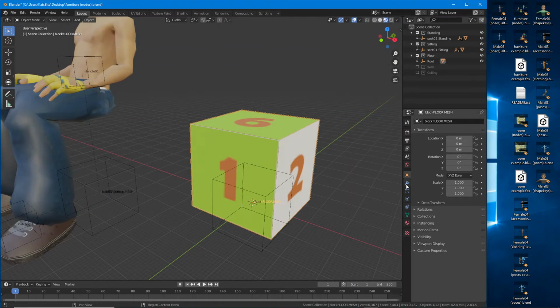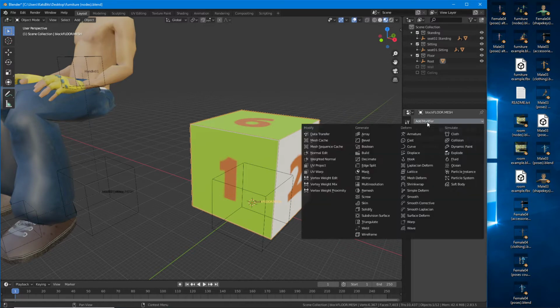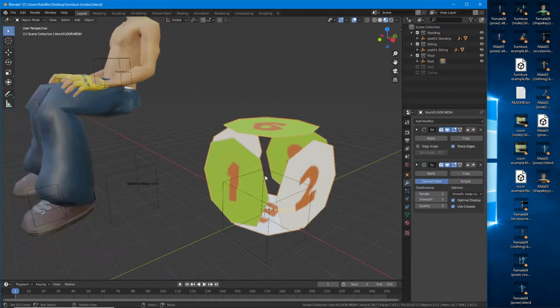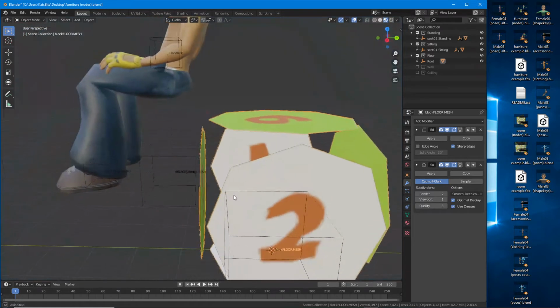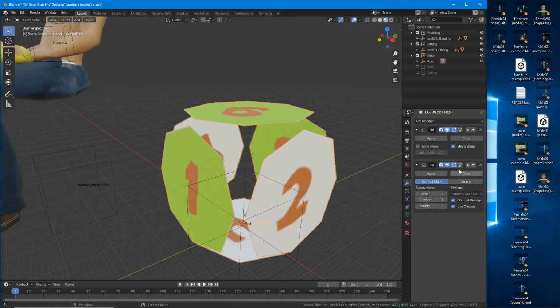I wonder if, let's try a different way of doing this. Add modifier, subdivision, whoops. That means that the edge split modifier is at the top of the stack.